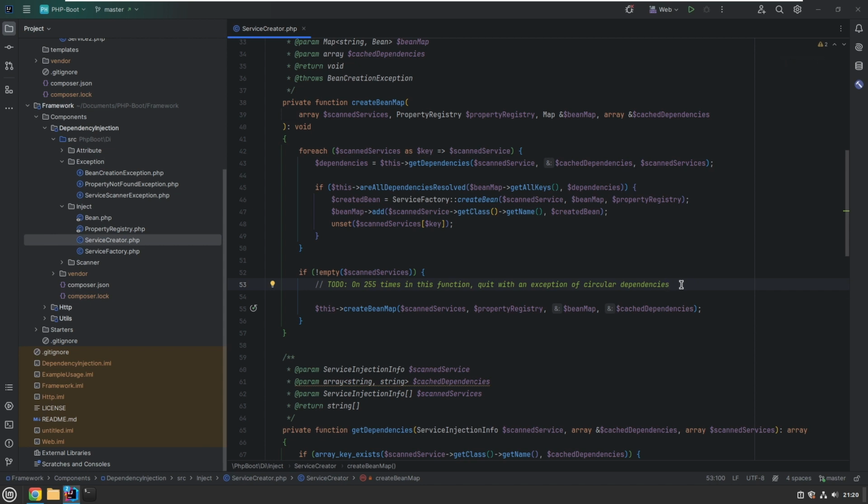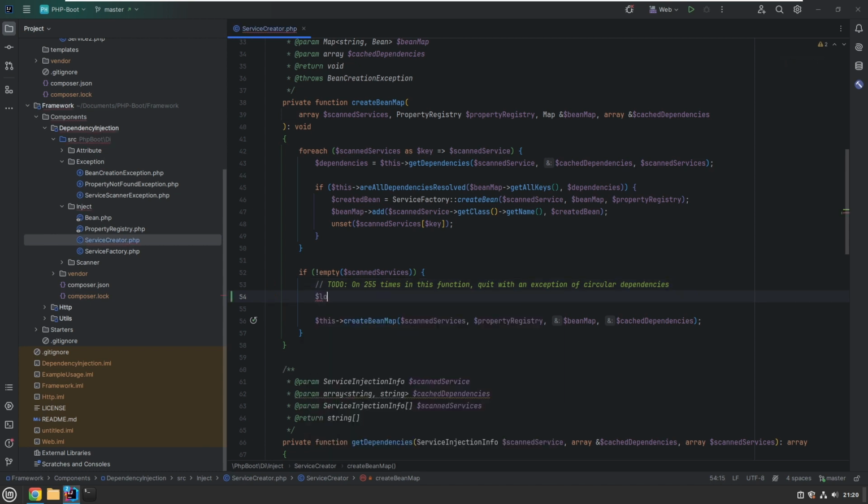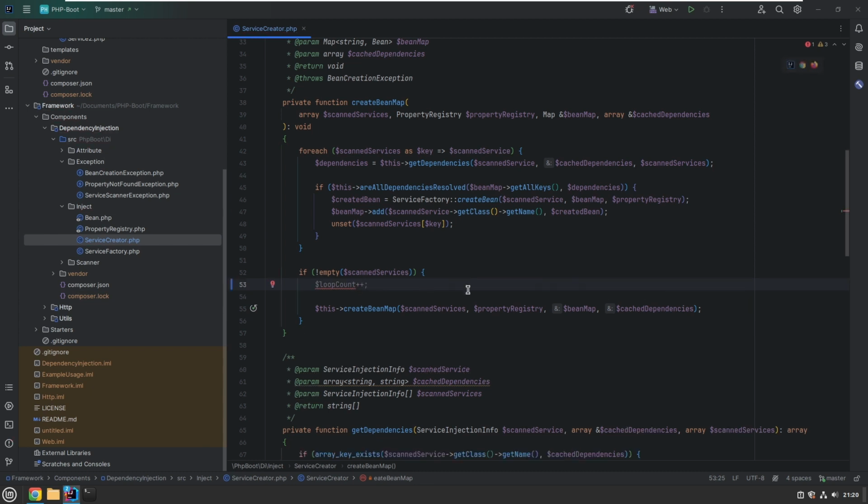Well, where our to-do is, we will start with creating a variable called loop count, and we increment it. So from where does this value need to come? Well, we have here all our variables. So we'll say int, and we'll pass it by reference so it only creates it once, and we'll call it loop count. The first time we enter it, we don't give anything in yet, so we initialize it to 0. But in here, we increment it. And of course, when we call this function again, we need to pass loop count. So this will go to 1, 2, 3, 4, etc.